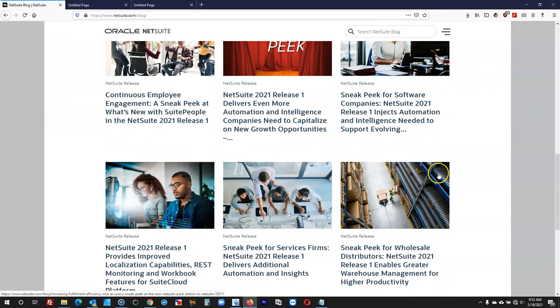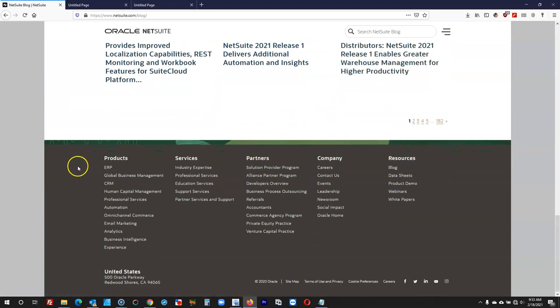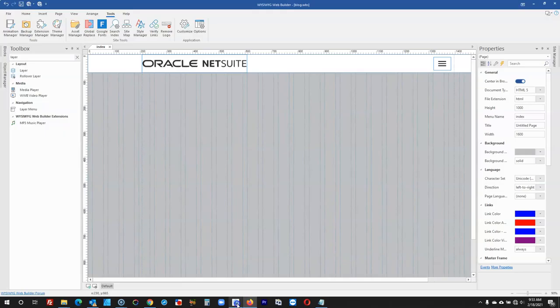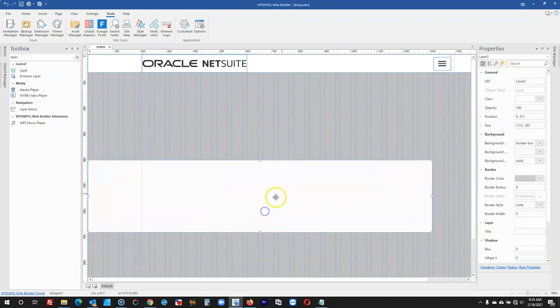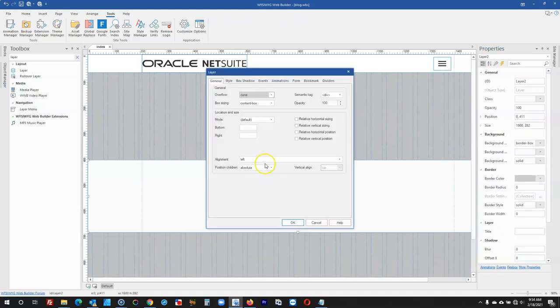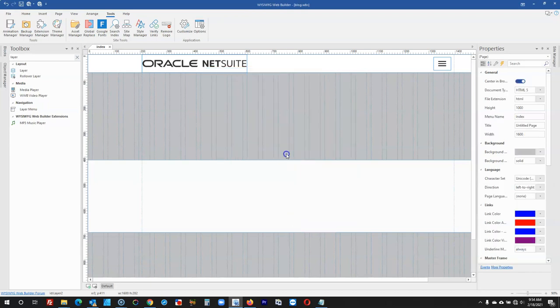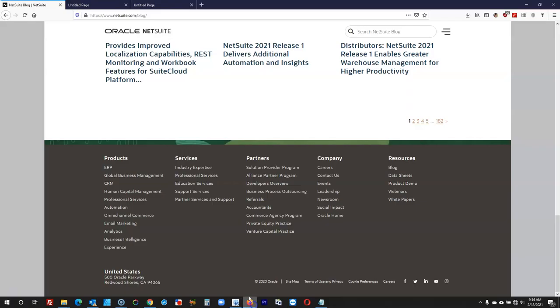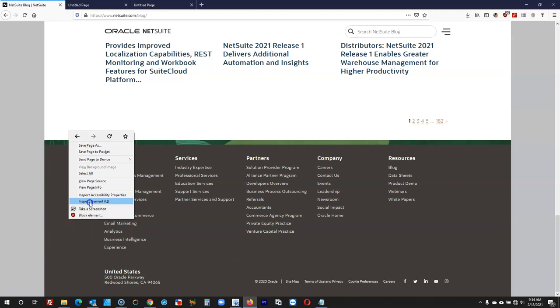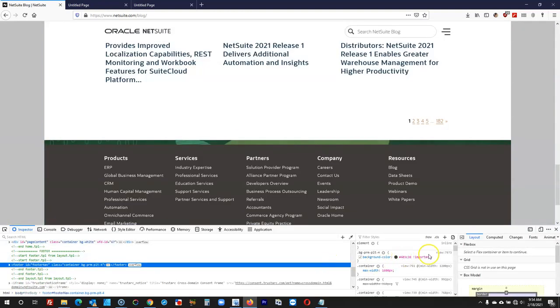This is where I was getting the footer color and then the items within the footer. The footer was basically also a layer. I changed the size to 1600 and then the height was something else. So I was going to change the height to an appropriate height size. At this point, I was just bringing that to create something so I know I have a footer, but later I would complete it. So I tried picking the color for the footer so I could replace the color of it on WYSIWYG Web Builder.